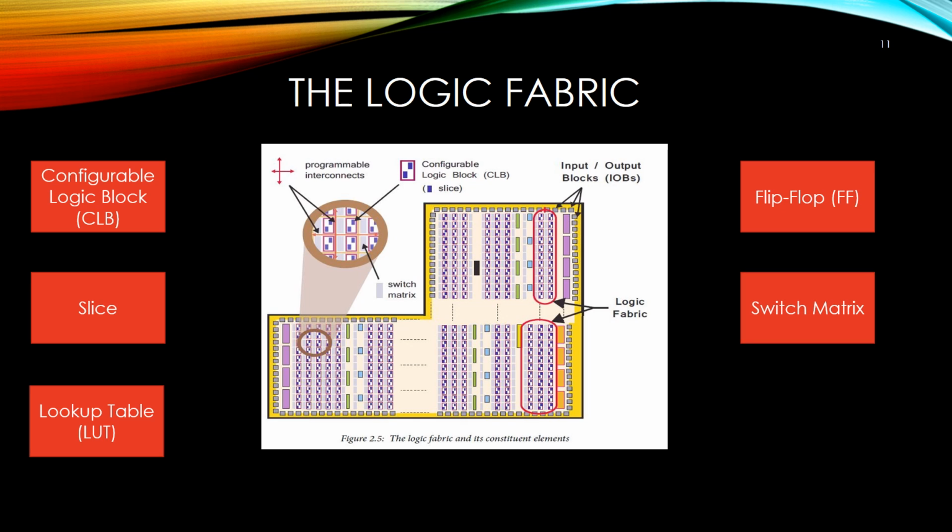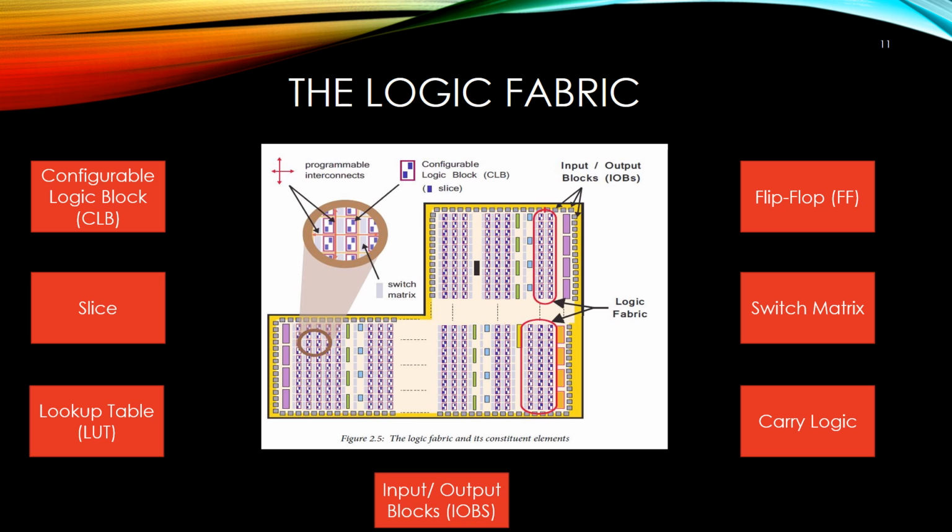A switch matrix next to each CLB provides a flexible routing facility for making connections, firstly between elements within a CLB or from one CLB to other resources on the PL. The carry logic is an arithmetic circuit that requires intermediate signals to be propagated between adjacent slices, and this is achieved via carry logic. The carry logic comprises a chain of routes and multiplexers to link slices in a vertical column. The input-output blocks are resources that provide interfacing between the PL logic resources and the physical device pads used to connect to external circuitry. Each IOB can handle a 1-bit input or output signal. IOBs are usually located around the perimeter of the device.